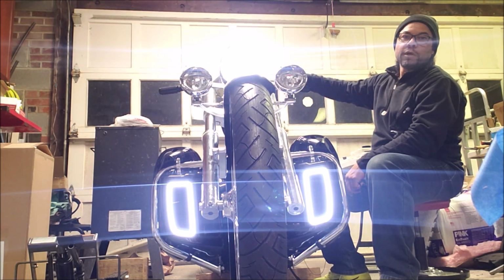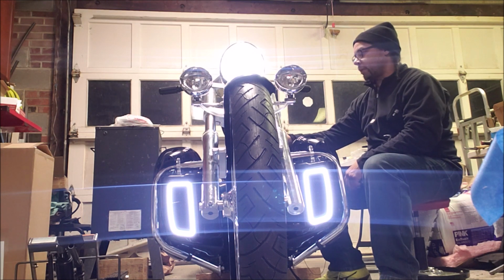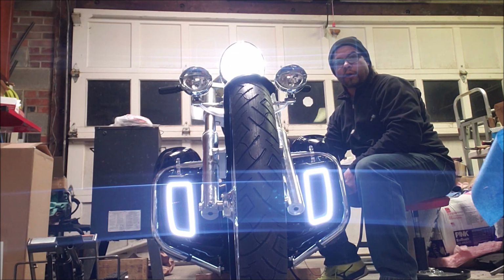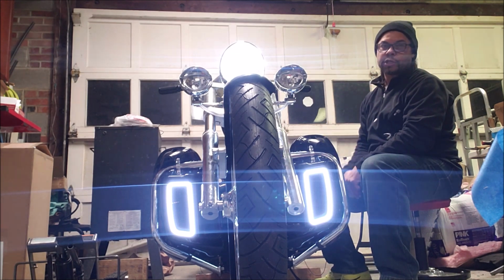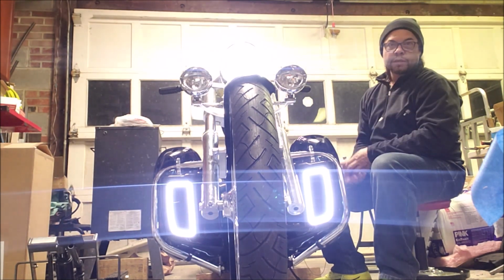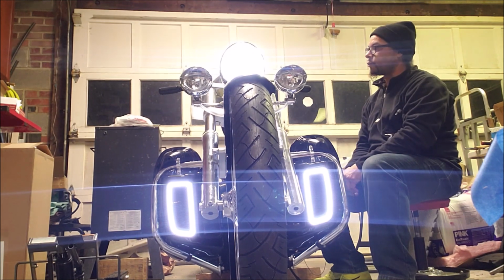And of course, high beam, low beam. And like I said, I have a momentary switch mounted right here for the passing lights. I may make that a regular on-off switch so they can function as driving lights. But I don't think there's a need to really have those as driving lights also.